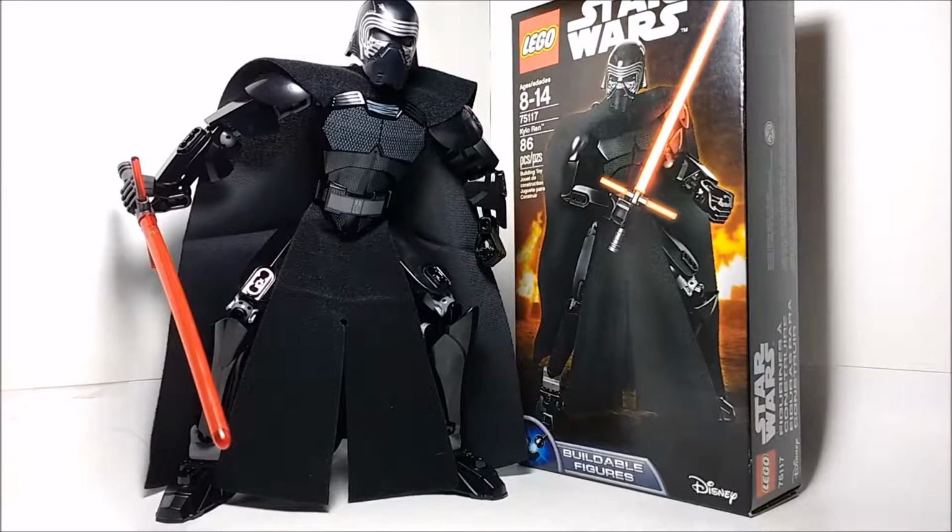But I feel like that would have worked better, but this set was, I believe, released in the second wave of Star Wars Constraction sets ever, so that's something you have to expect with this. LEGO is still trying to figure out how the Constraction figures should be, and that's perfectly okay, but I would have preferred if it had been connected to the waist.